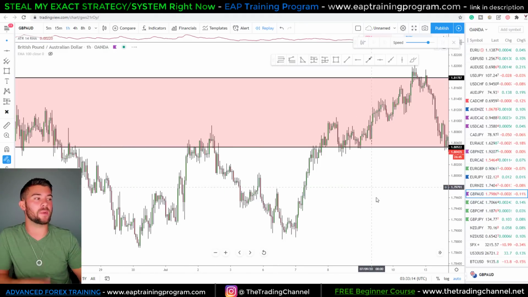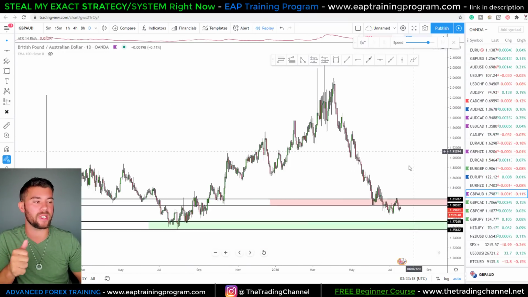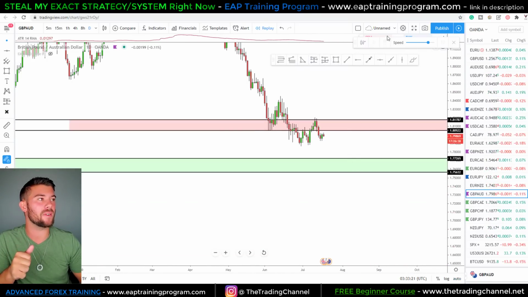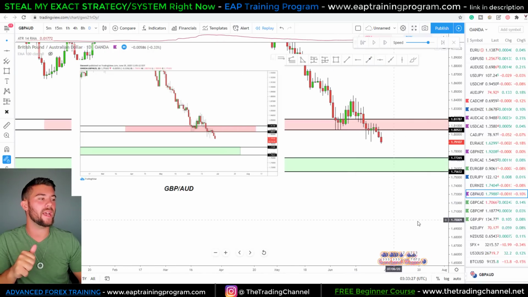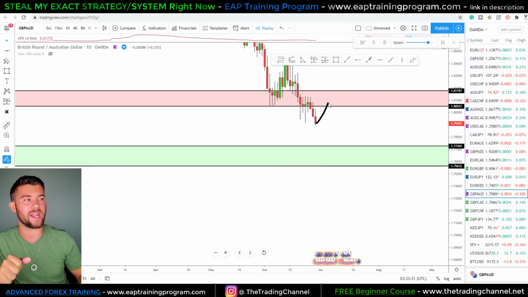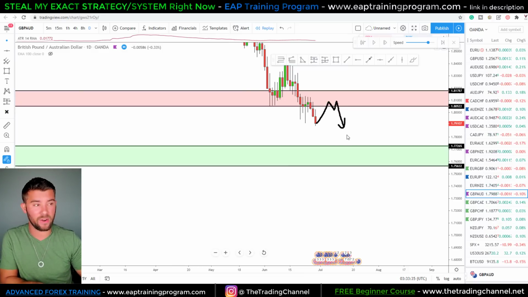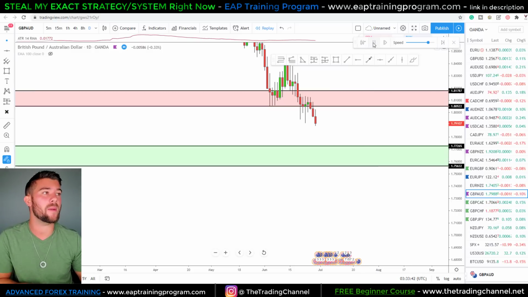And whenever I say I expected to become resistance, I mean I expected it to be a level that pushed the market down. So at the time of that email, as you just saw, and I'll put a screenshot of it beside the screen, the market was about right here. As the market was right here, I told traders, if we get a pullback into this red zone, I will be expecting the market to push down from that area. And for the most part, I'm expecting it to at least come back down and retest these lows. So let's hit play and see what happens.